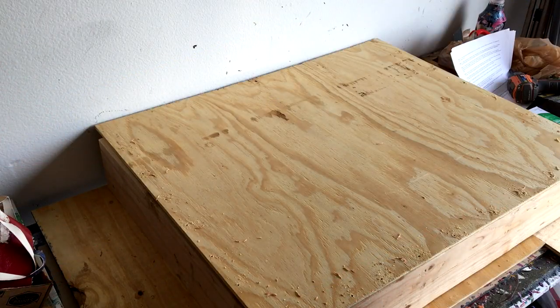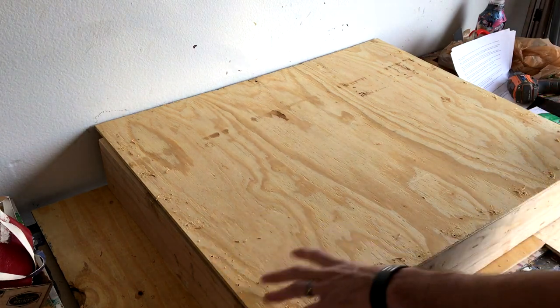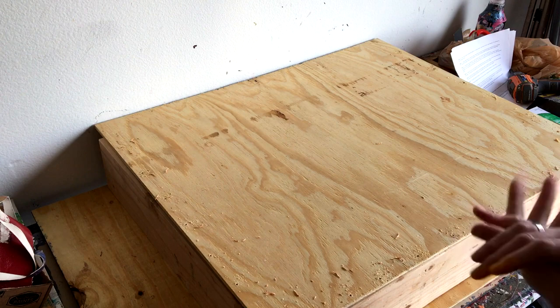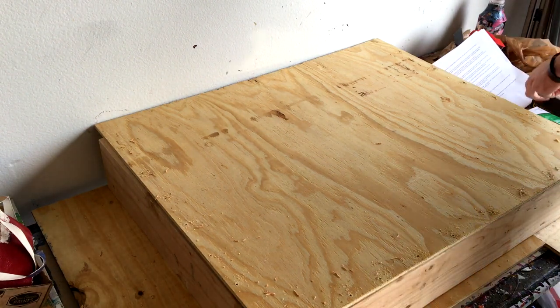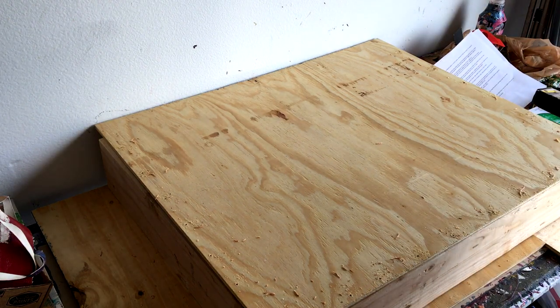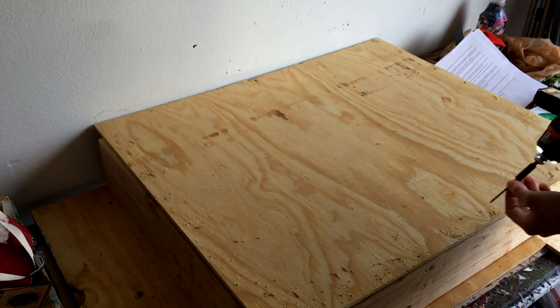All right, now that the panels have had some time to dry, I'm gonna go ahead and construct the box. You can see that I pre-drilled. I don't know if you have to pre-drill, but I just worry about splitting a lot. So we'll go ahead and start screwing it down. I'm using the 2-inch screws because I think that that's probably long enough. That's gonna go about that deep, so that should be pretty good.